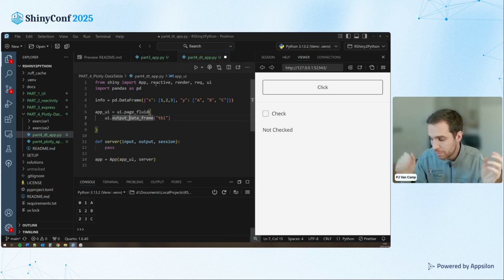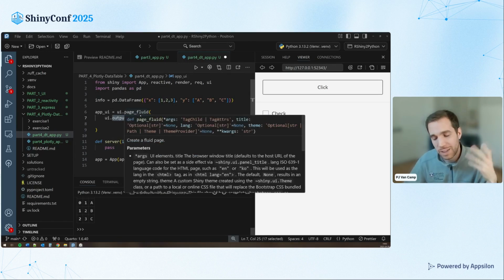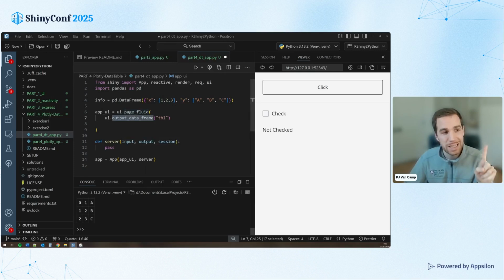libraries that have data frames. So I think they're just choosing the more generic output, but this might be a bit confusing. This output underscore data underscore frame is exactly the same as in R output, the data table output. In R, there is a separate package, the DT package, the data table package, which also has a binding for Shiny. But in Python, you don't really have any distinction almost between these, so there is no separate library. You can just do everything within the core library as well.